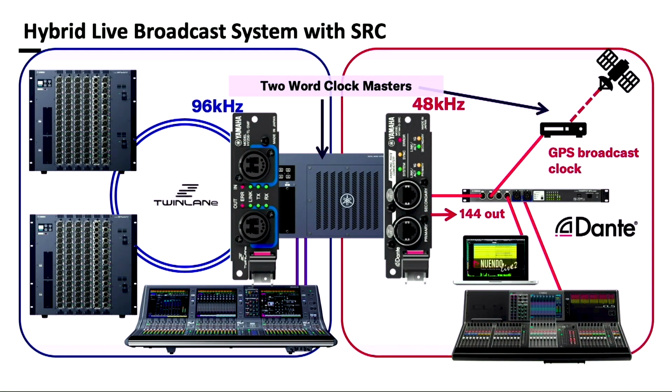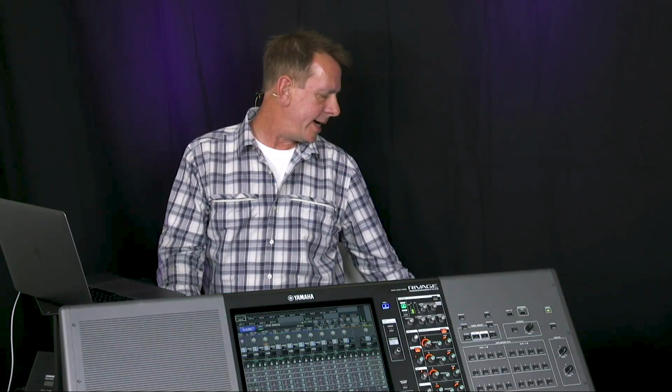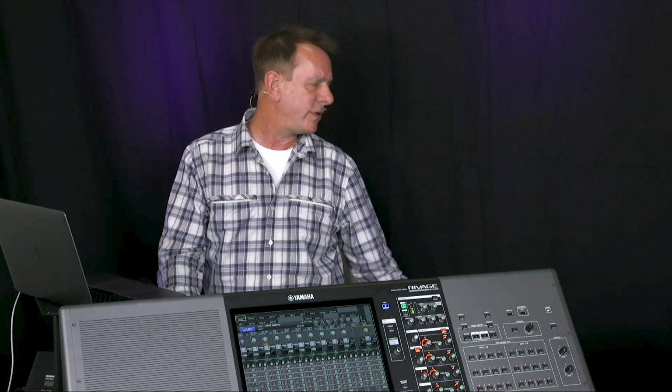It's a quick question we can answer here that's come in. Have you, like Dante Controller, have you a controller for TWINLANE? Dante Controller being the software to set this all up. Right. Not specifically just for TWINLANE, but of course you can use the PM editor on a computer, Mac or Windows version. Download it for free from the Yamaha.com website.